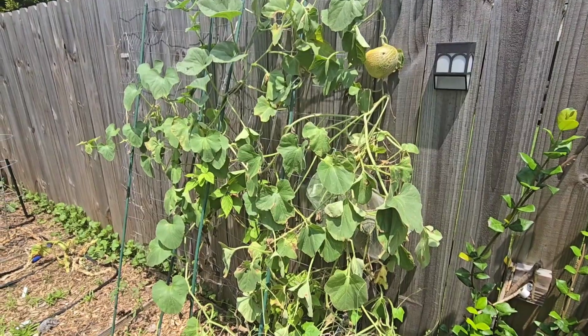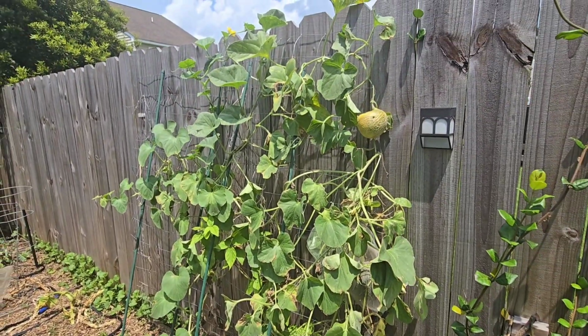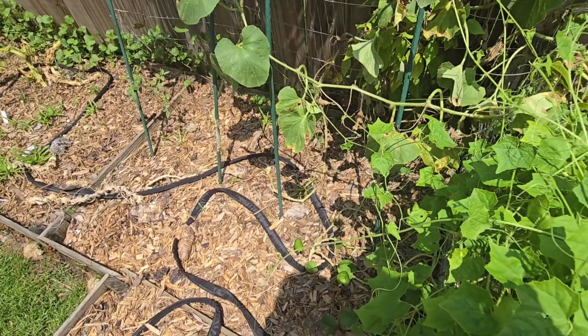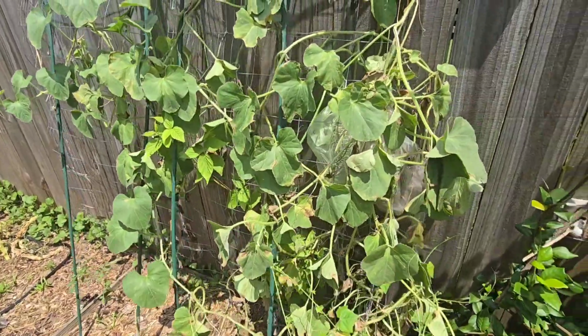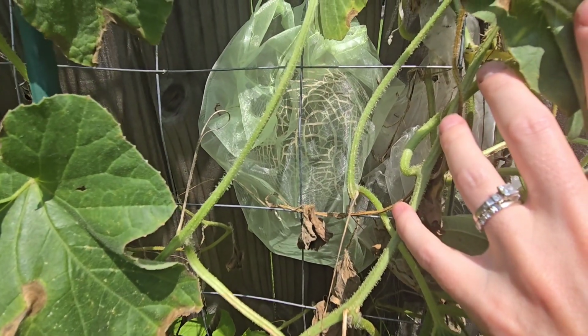But behind me is the Anast Mar Amar melon. Like most melons, it's vining. It does climb, so I give it something to climb. Takes up much less of a footprint. You can see how much space I have at the bottom there to plant just about anything else. And the fruit is small enough where it can hang without any needed support.